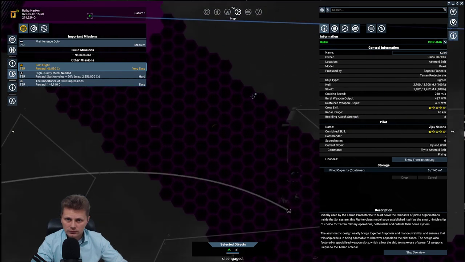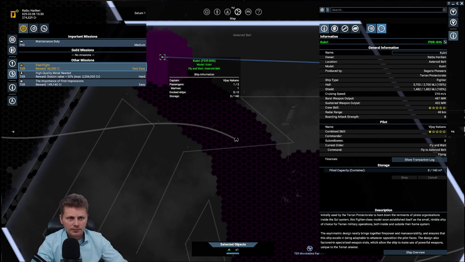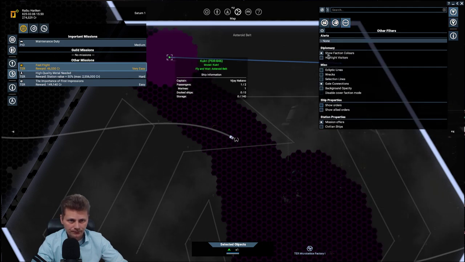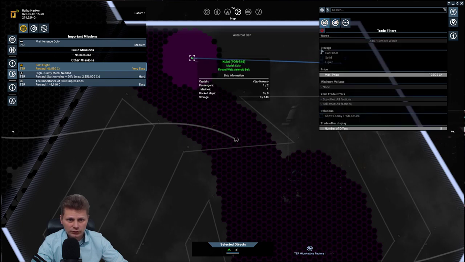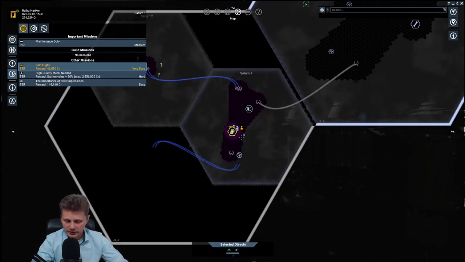Autopilot, disengage. I wish that we could turn off these things. It used to be like a bug, but you can't do that anymore. Damn shame. Okay, let's go to our ship.